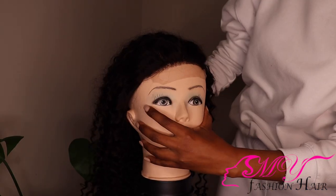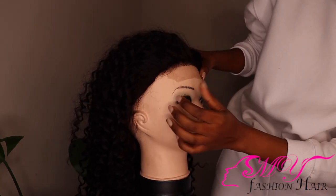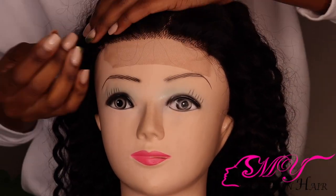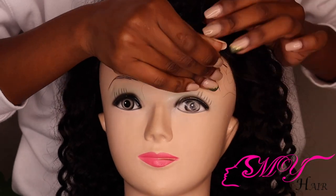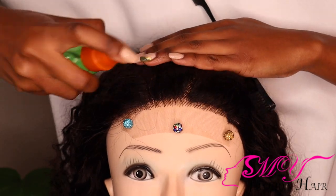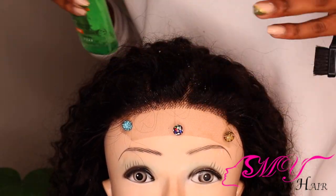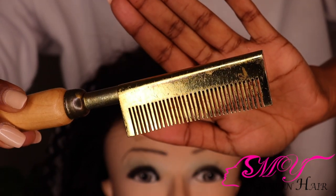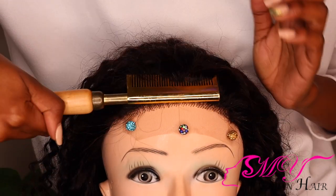Now for the start of the show, we're just going to put the wig on the mannequin head so it's easier to style. I usually like to prepare my wigs before I actually install them. I use these pins to secure the wig on the mannequin head. You first want to go in with some heat protecting spray, especially if you're going to use your hot comb. I usually do this step just to make sure that the front is laying super flat and sleek.